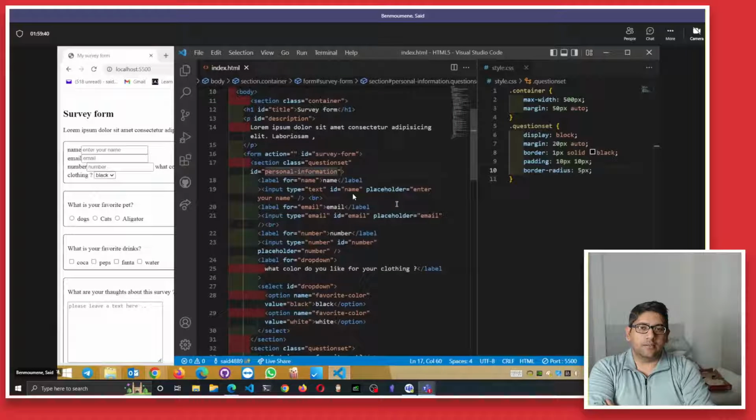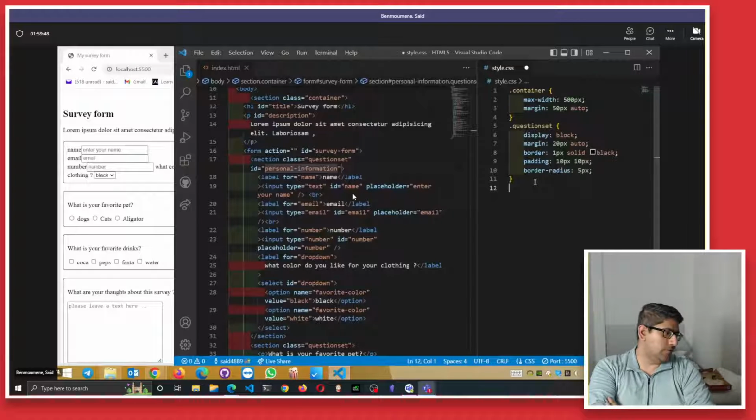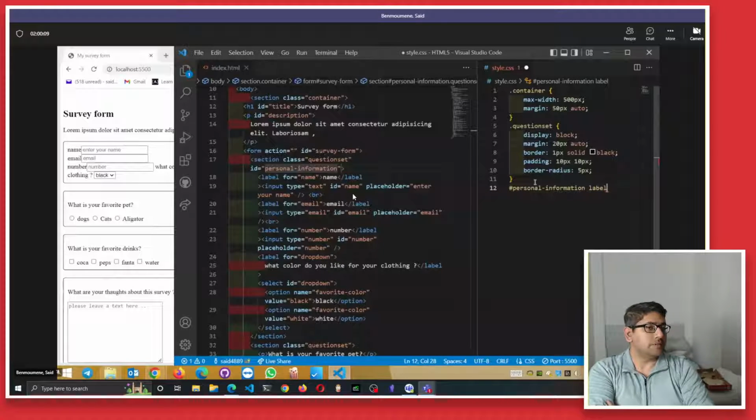In your CSS, you can put a new rule for the personal information section. Hash personal-information, space, label, for the label tag inside personal information.